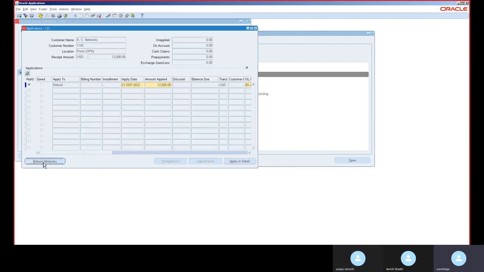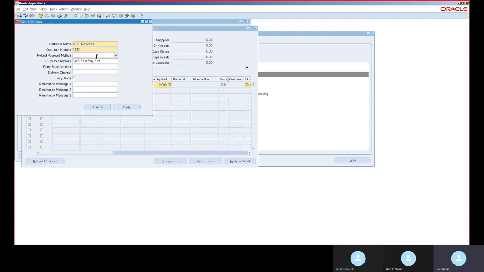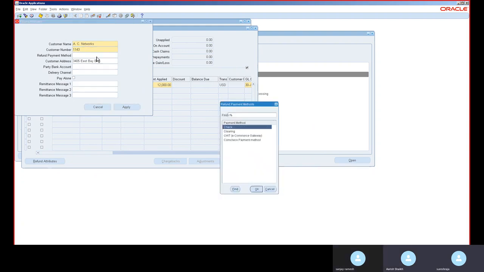Receipt methods are not set up. Let me check.